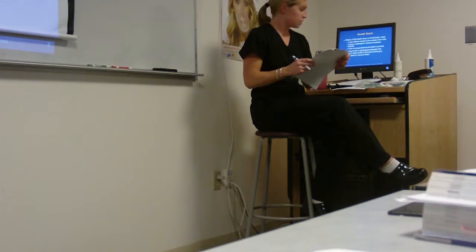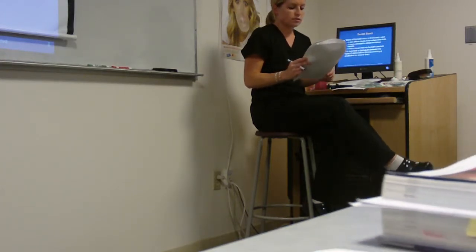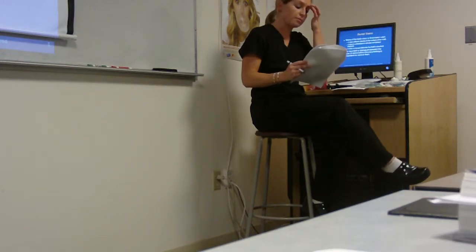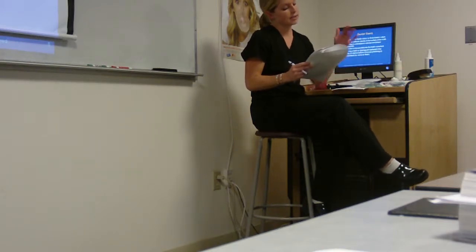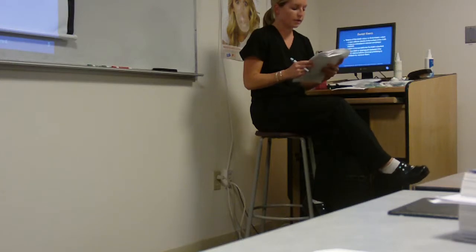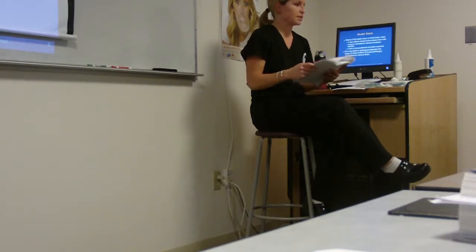So, dental stains. Stains of the teeth occur in three basic ways. The stain adheres to the tooth directly. The stain is embedded in the calculus and plaque deposits, and also the stain is incorporated into the tooth structure. It is important to distinguish between the types of stains before polishing.